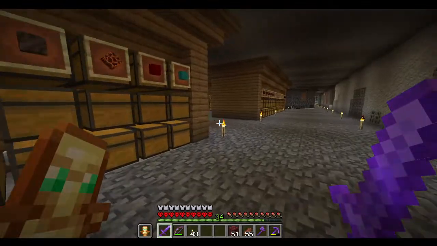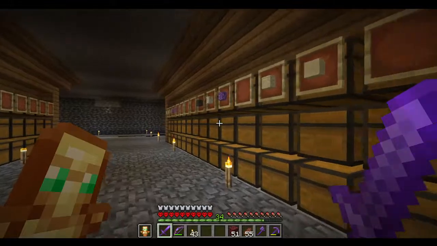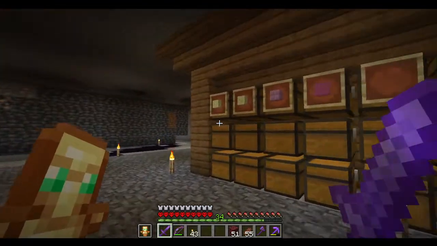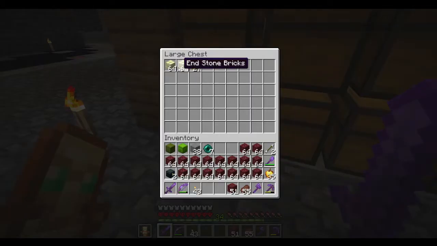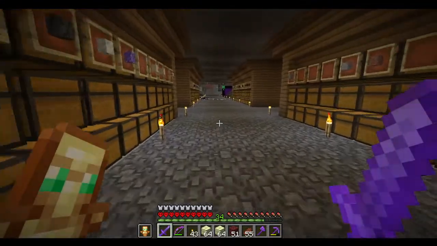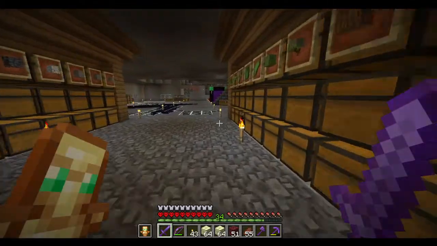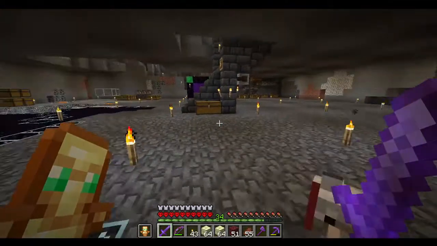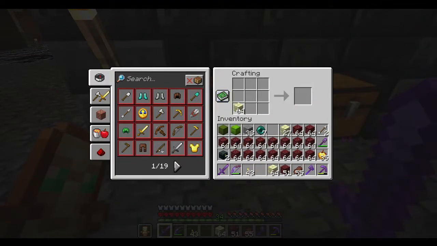Now, I guess I came back here, but I really want more end stone to finish this up. We do have these bricks. Let's see if we can make those into slabs. I have a feeling we can, right? That seems like it would be a part of the end city color palette building stuff. Those are probably way too many for us to store.